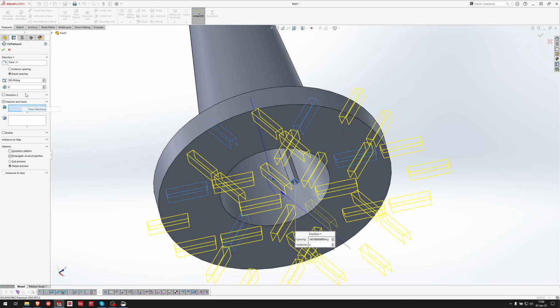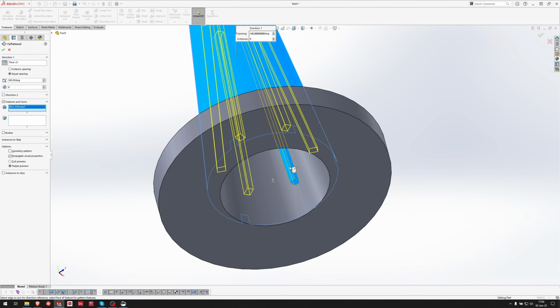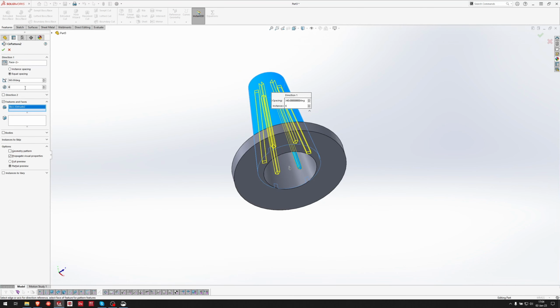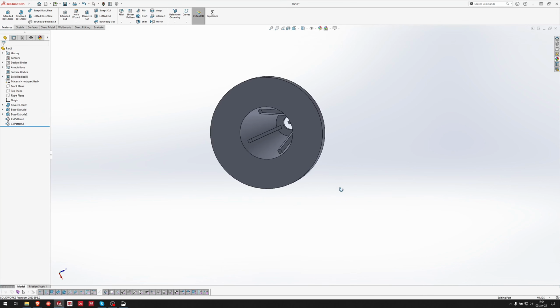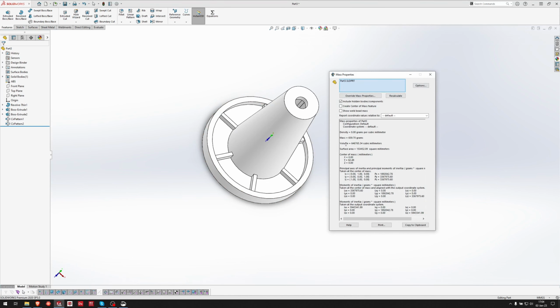Let me clear that selection, and we're going to pattern around that, grab that feature instead. Alright, and then we only need to do this 4 times. Done. Alright, so now we have all of our ribs in place, and we can set our material to ABS, not PA, ABS, there we go. And we can pull up our mass properties, and we're right on the money at 659.7.